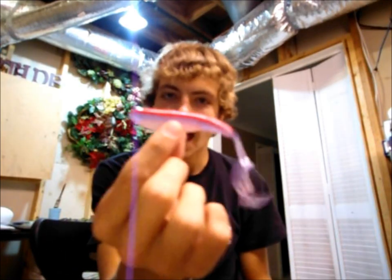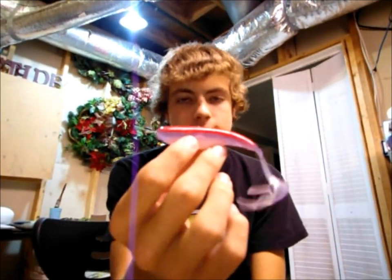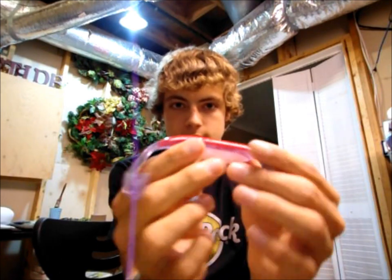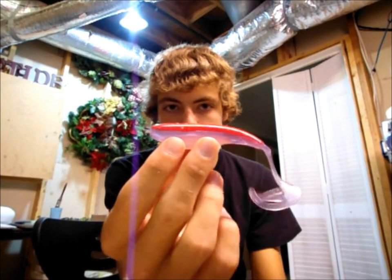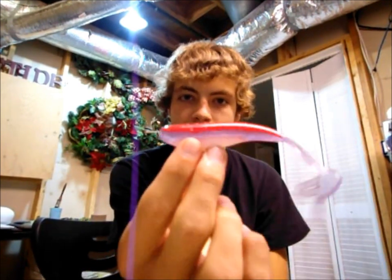I've got a Rad Shad right here, it's 4 and a half inches — that's perfect. It's not a big 6 inch swim bait, it's not a little tiny swim bait that you can barely rig up. It's the perfect size to imitate whatever — shad, a little baby bluegill, a little minnow, pogey mullet, blueback herring, shad, anything. This thing imitates anything.